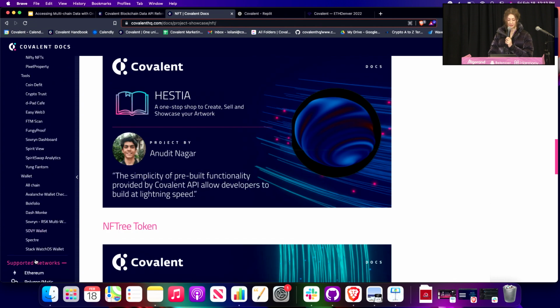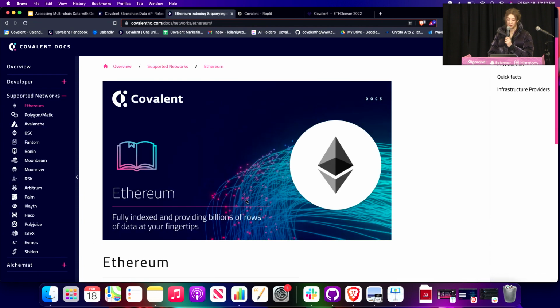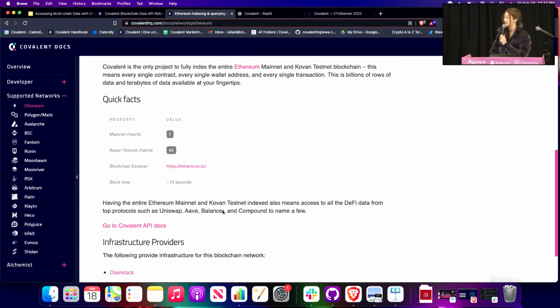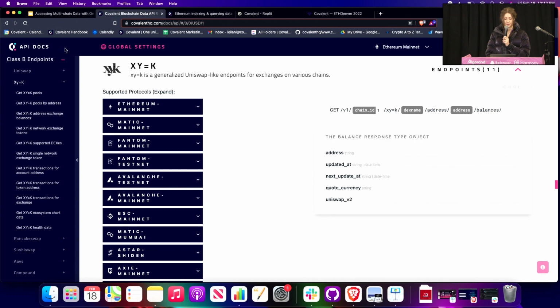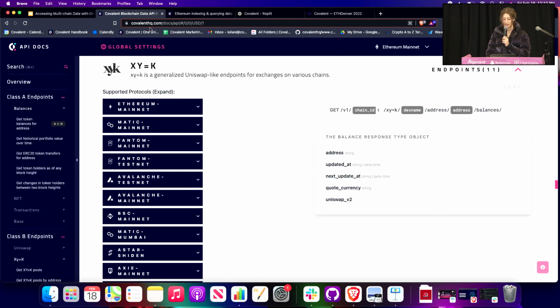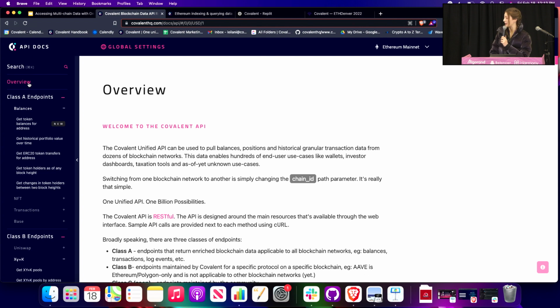And then if you go down to our supported networks, I'm just going to click on Ethereum because it's first, but you can actually see more info on those networks, how to interact with them, and which endpoints are supported. So that's going to lead you to our API page, which is covalenthq.com/docs/API, but you can get there from the website easily. You don't have to remember that URL. So when you come to the page, this is what it looks like. And we've put a lot of effort into basically making this a really accessible page for anyone to use. So it should be easy to understand, even if you're not coming from a Web3 background.